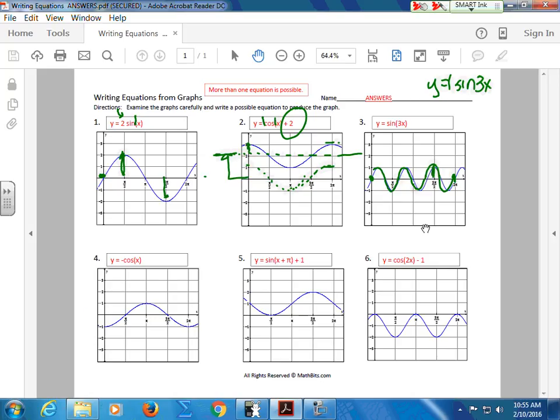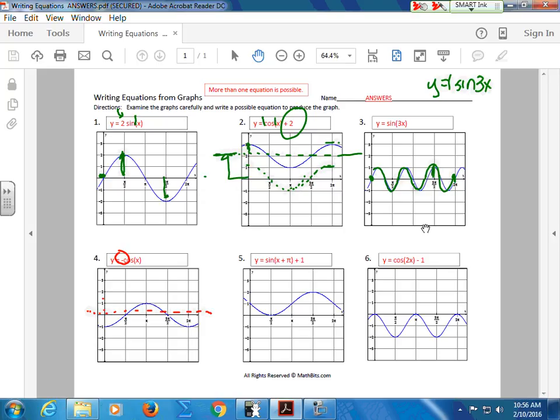My resting line. Here's my resting line, right here. So did I move up or down off of my resting line? No vertical shifts. I noticed, did I start at the 0? No, so this is not a sine, this is a cosine. But oddly, my cosine starts up here. What caused me to go down first? A reflection. So there's my reflection, the negative. So 1 complete curve in 2 pi. There's my frequency, 1.